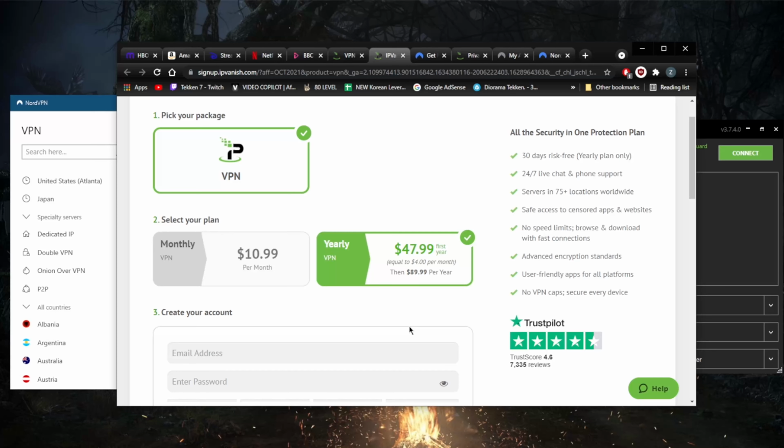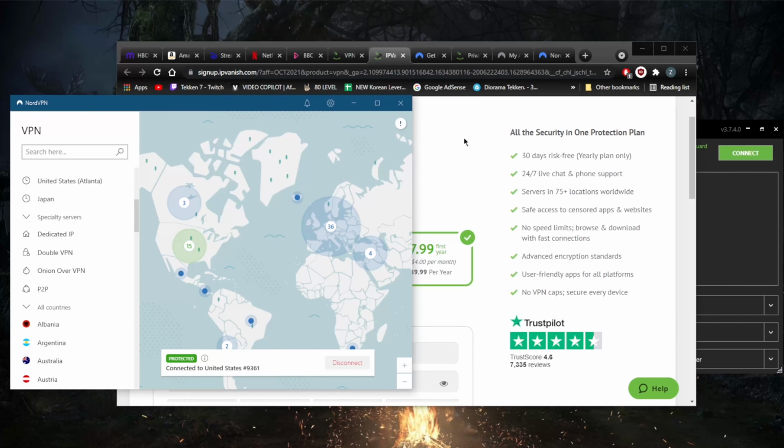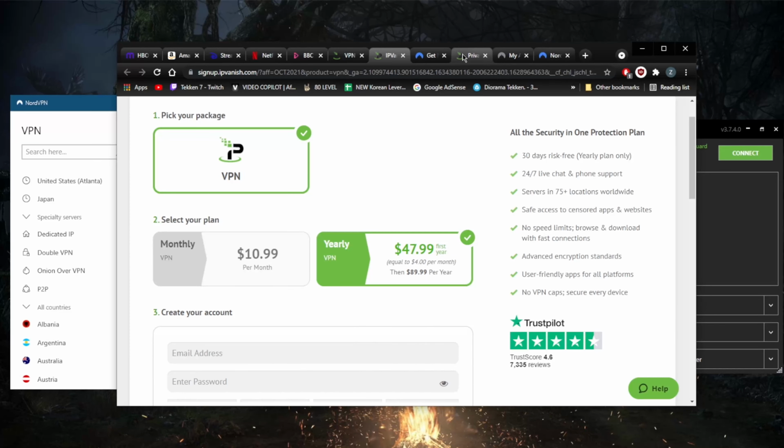Nord works better with streaming services. They both have live chat support, for sure. But when it comes to just locations and features, Nord really wins here. And speed, by the way, and performance. The pricing here, I don't think it's very justified. So if you're going to count 2 years, this is 90 plus 48, which is roughly $140, something like that.